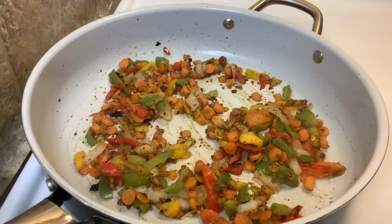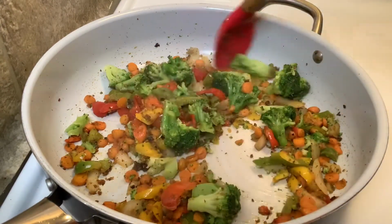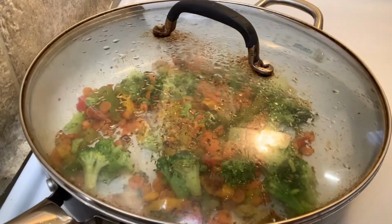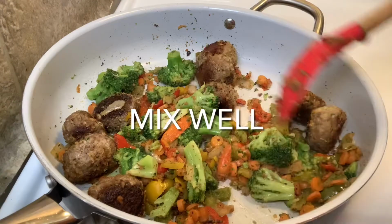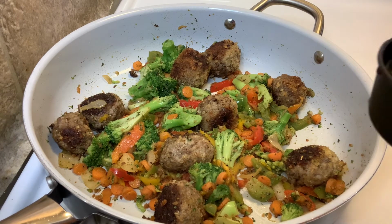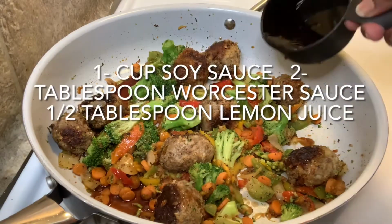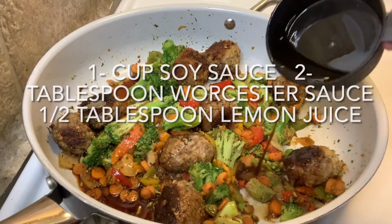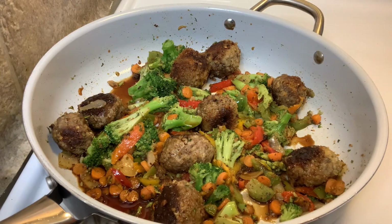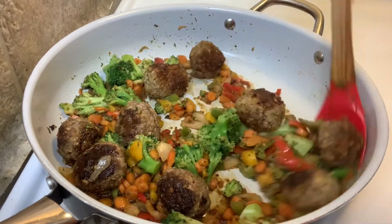And my broccoli. This was a cup of broccoli. You can add as much broccoli as you want. You don't have to add broccoli. It's only like 2 minutes. Then we're gonna add our meatballs in there. I have some soy sauce, some Worcestershire sauce, and some lemon juice. Add it. We're just gonna pull this over here. And it was probably a little less than 1/2 cup. I'm just gonna mix this in here like this.